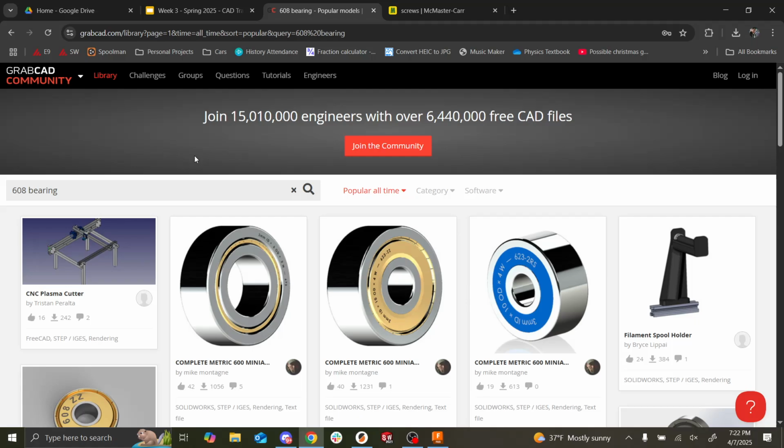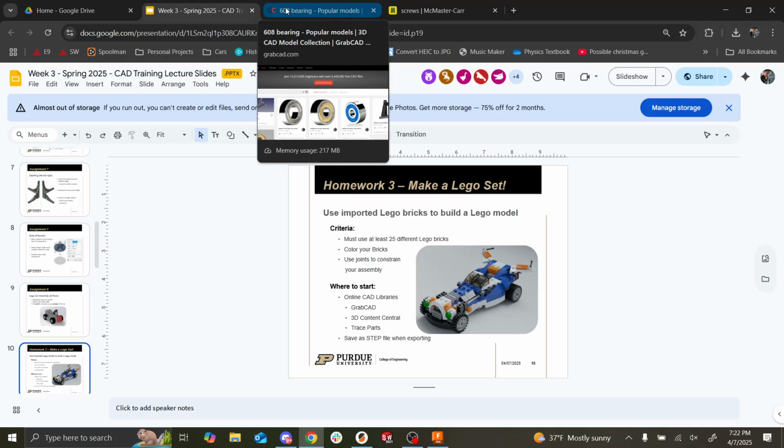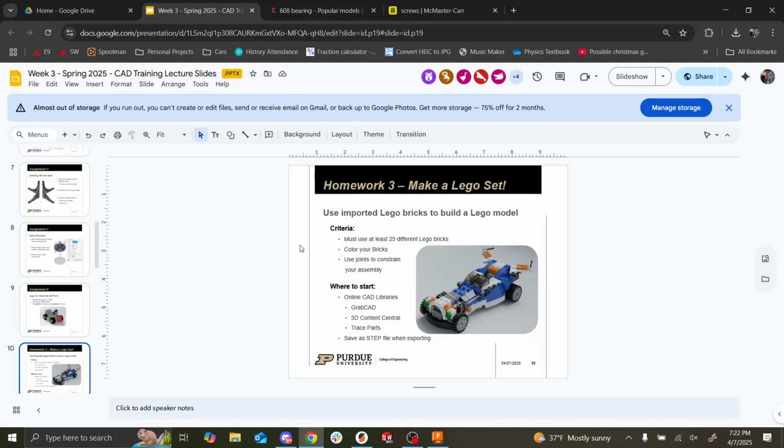Also, a lot of these websites will ask you to make an account, but most of them are free. If you do have to pay for it, please don't, and just find something else, because paying for files is kind of annoying. So yeah, most of these are free. The ones I will send should be free, so feel free to use those. Oh, you did? Okay, sweet. So you can use those to build your homework assignment. Also, apply appearances, please. Don't forget that because that's in the rubric.